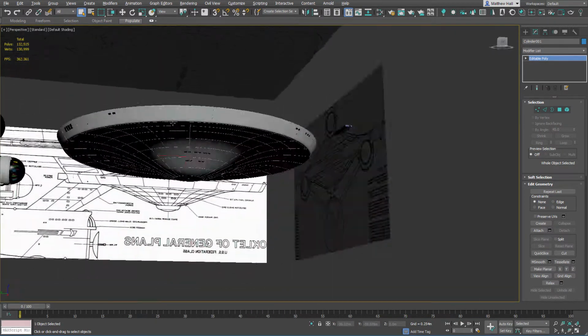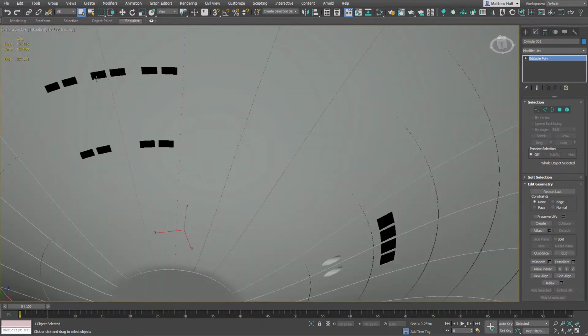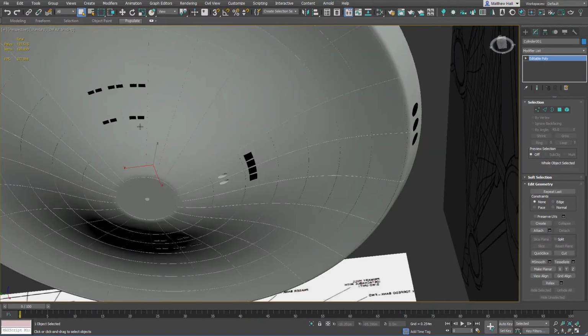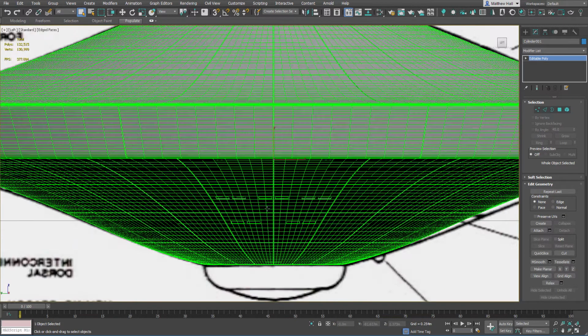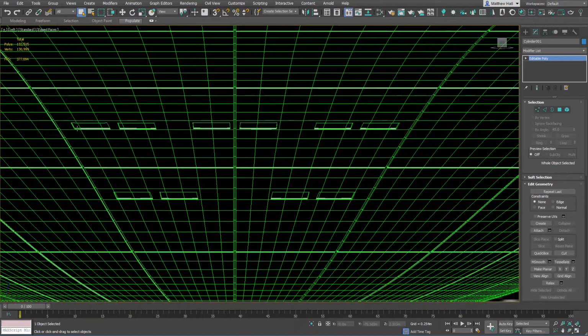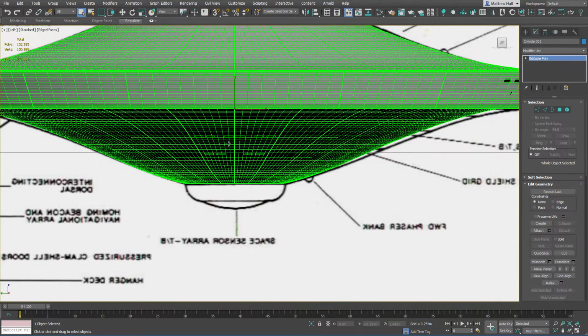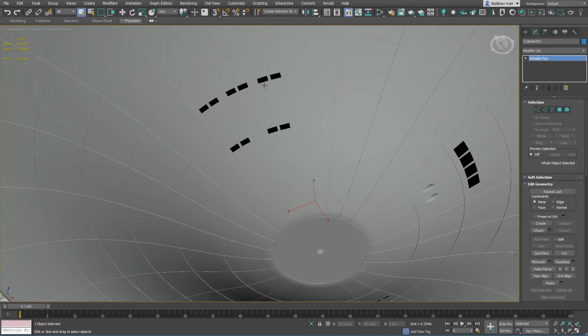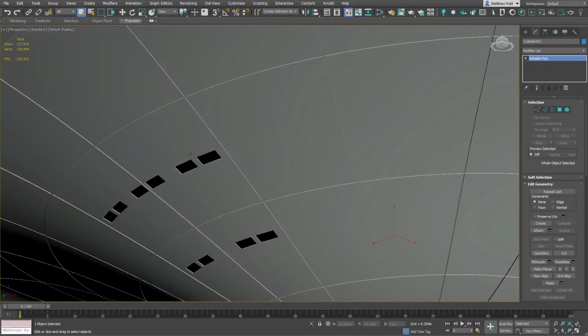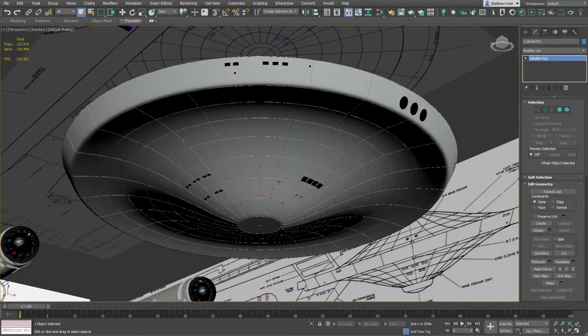And I want to show you the windows here on the sides of the lower saucer. When I go to my left view, I don't know if you can see it, but you can see they're perfectly aligned. So they're straight with the deck plane, but they're curved. This is how they would look in real life as far as I'm concerned. So that's the way that I did that. And that's why I stuck those window blanks down like you saw.